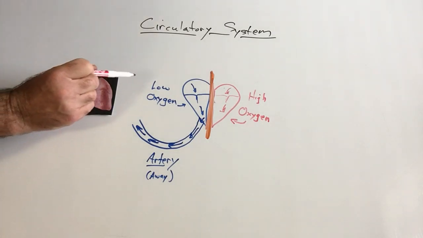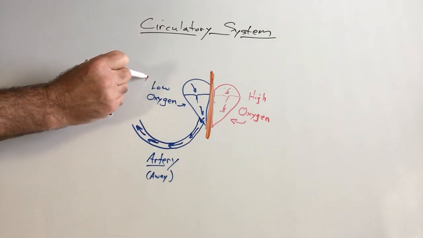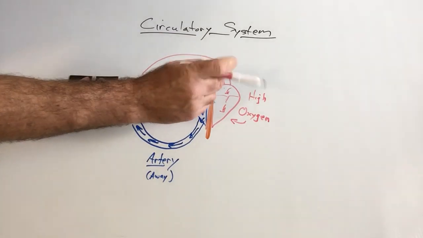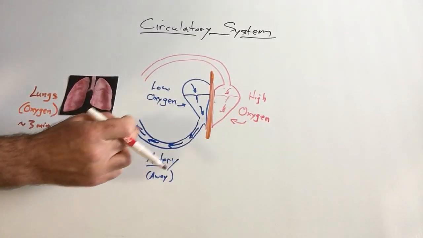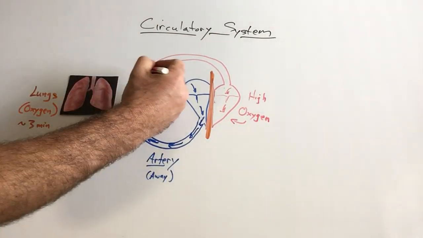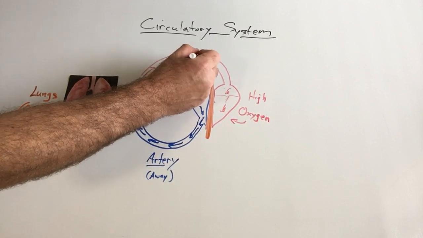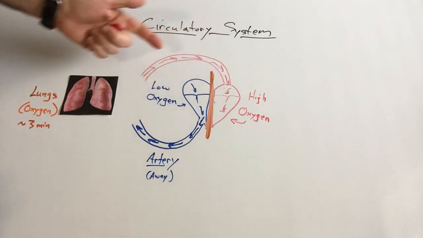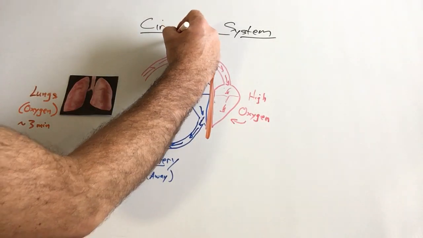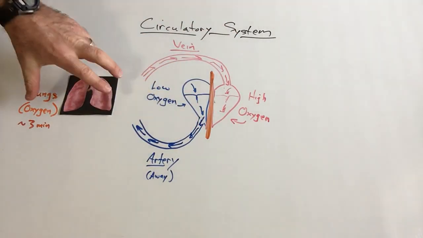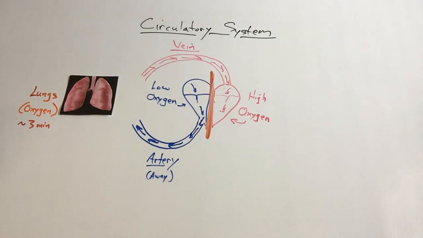And then it picks up oxygen. We'll talk about that in just a second. But then it returns back to the heart. Because once it goes to the lungs, it actually loses pretty much all of its power again. And it needs to power up one more time. So it leaves the lungs, and now it has oxygen. And this isn't away from the heart, this is back to the heart. So we would call that a vein. So this vein brings it back to the heart. So it left the heart, picked up a bunch of oxygen, and then went back to the heart to power up.